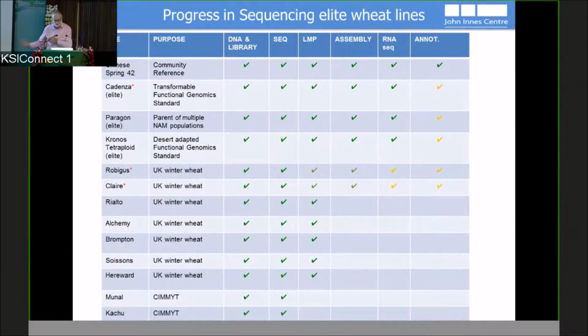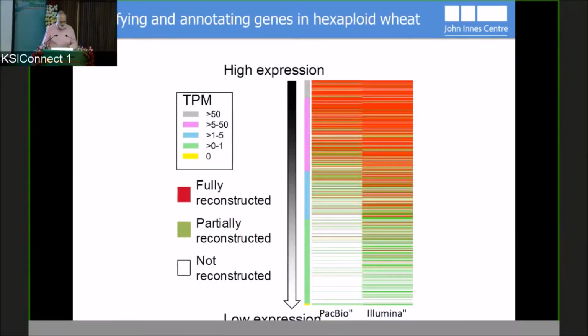And actually, when it comes down to it, the hardest thing is the annotation. That is handcrafted human work. And I just want to get on to the way we annotated the wheat genome. The wheat genome has lots of genes in it, lots of very, very closely related genes. But it's also got a massive number of genes that are not quite genes. The odd little stop codon, the odd splicing error, for example, that need to be identified with reasonably high precision. Otherwise, all the subsequent biology that you and others will be doing will be strongly compromised.